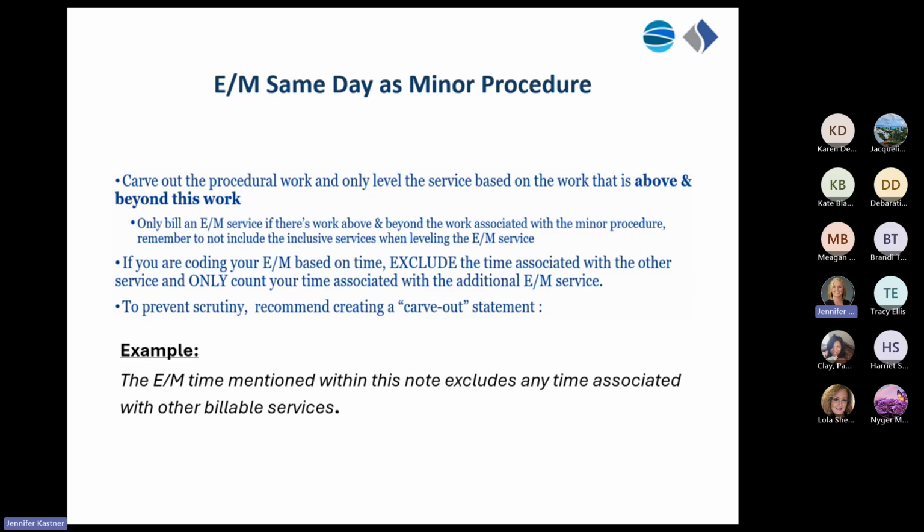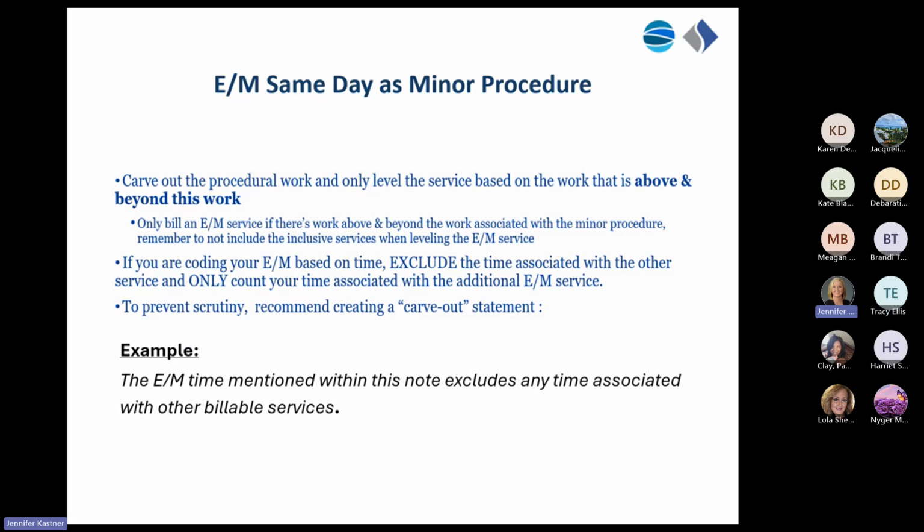Another recommendation I want to point out: if the scenario supports billing an E&M in addition to a minor procedure or a preventative visit, and you are coding this E&M level based on total time, providers could use time or medical decision making to select a level of service. In the case where they're using time, we want to make sure we're not double dipping our time and that providers are only counting the time for the additional service.